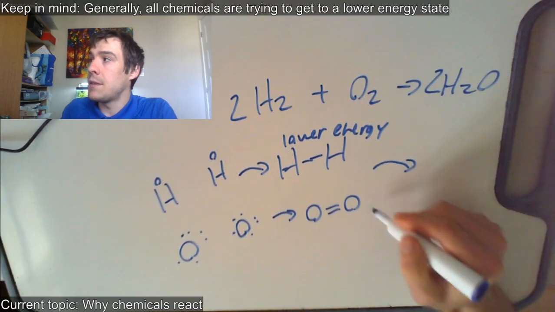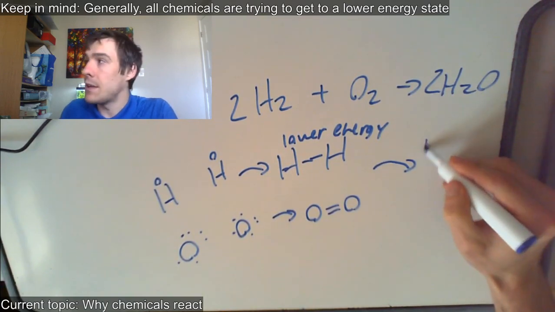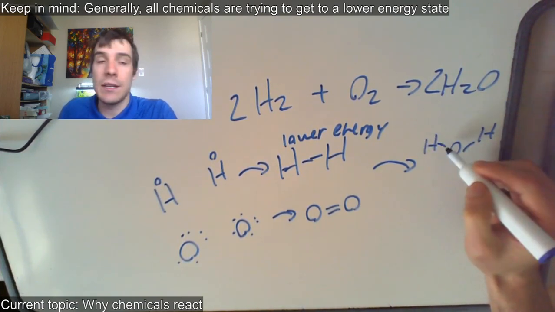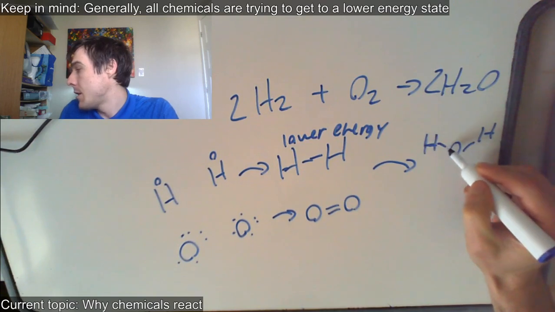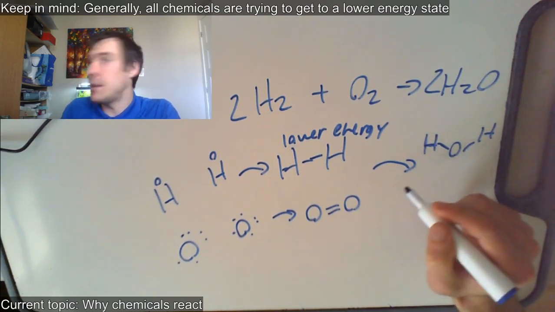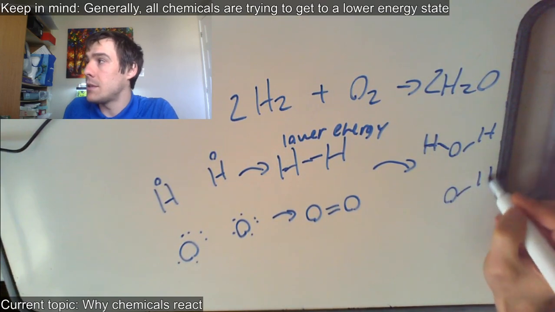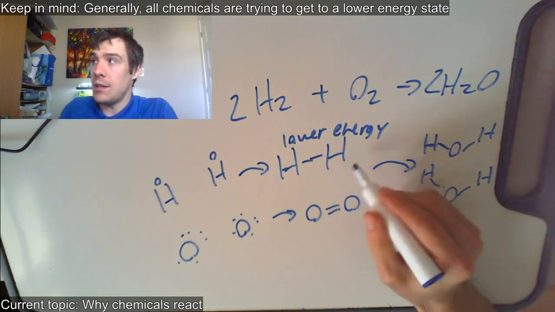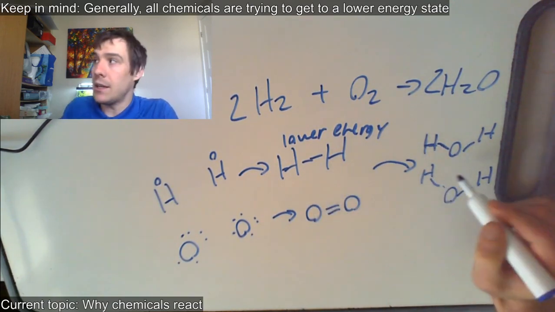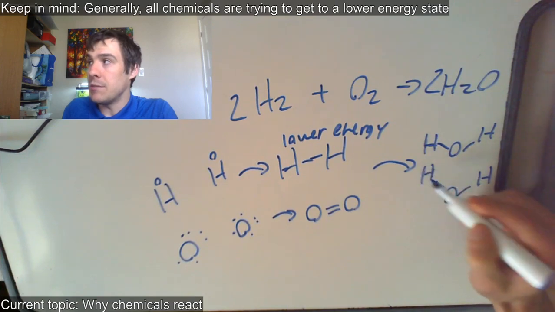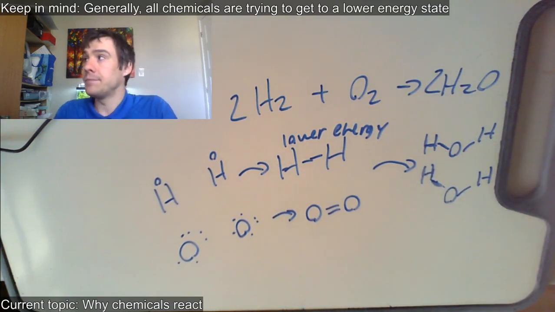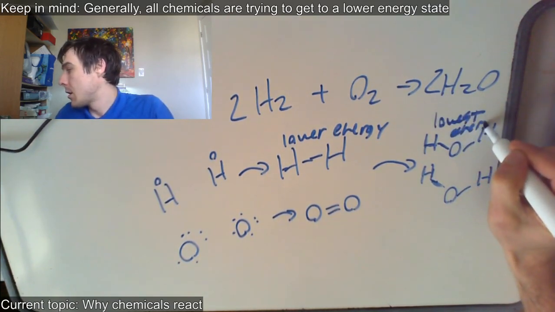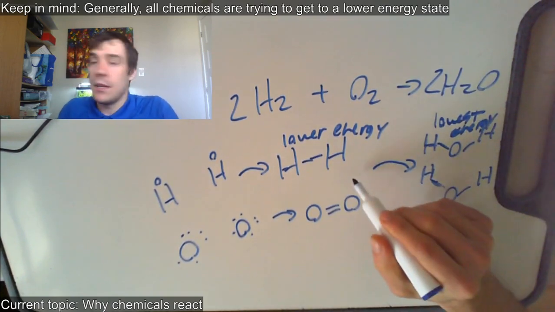But if this creates this kind of thing, the oxygen can exert its electronegativity and pull harder. Right? It will go down to this energy state. And these OH bonds are lower energy than an HH bond or maybe an OO bond like that. So you're making lower energy bonds, which means you're releasing energy. That's essentially what's going on. So lowest energy. Right. So this will go spontaneously.